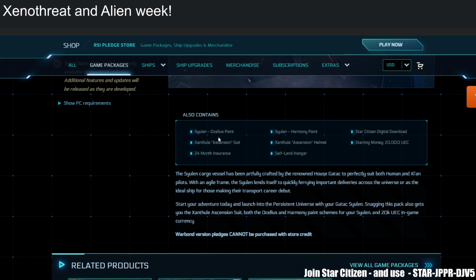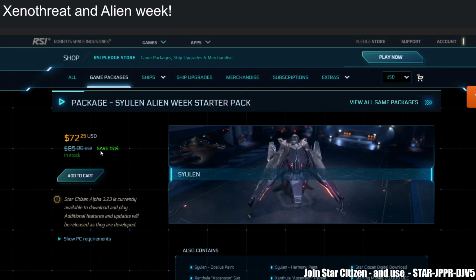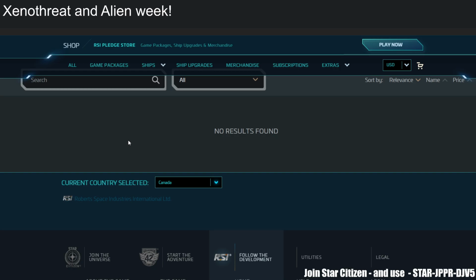You get the Suilen paint. You got one paint, two paint. You got the Star Citizen digital download. You get a suit. You got a helmet. Starting money 20,000 aUEC. Oh, two years insurance. Okay, yeah. $72, save 15%. No. This is the first time I will say it's an easy skip.